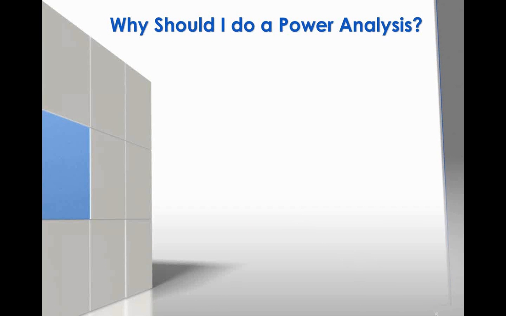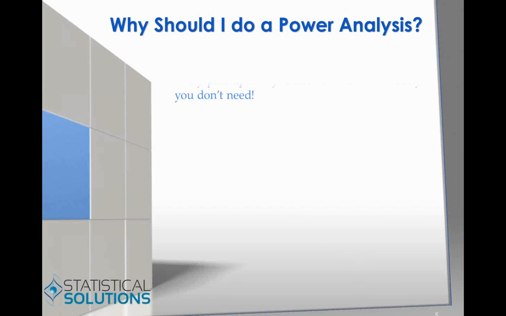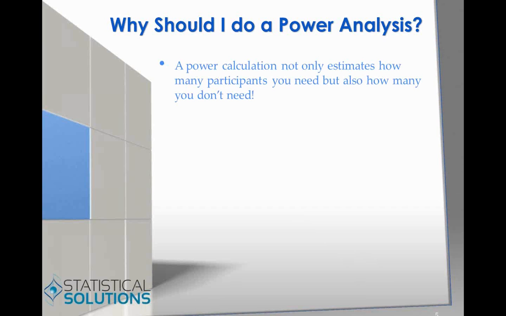So why should I do a power analysis, you might ask? Well, the first benefit of doing a power analysis is that a power calculation not only estimates how many participants you need, but also how many you don't need. So how is this a benefit? Well, a study which is too large could be a waste of resources and could expose more participants than necessary to any related risk with your study. Similarly, a study which is too small could be considered unethical because exposing human subjects or lab animals to the possible risks associated with research is only justifiable if there is a realistic chance that the study will yield useful information.